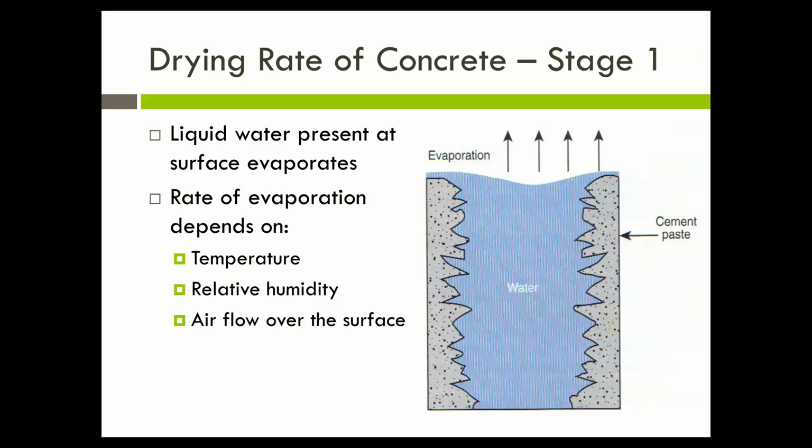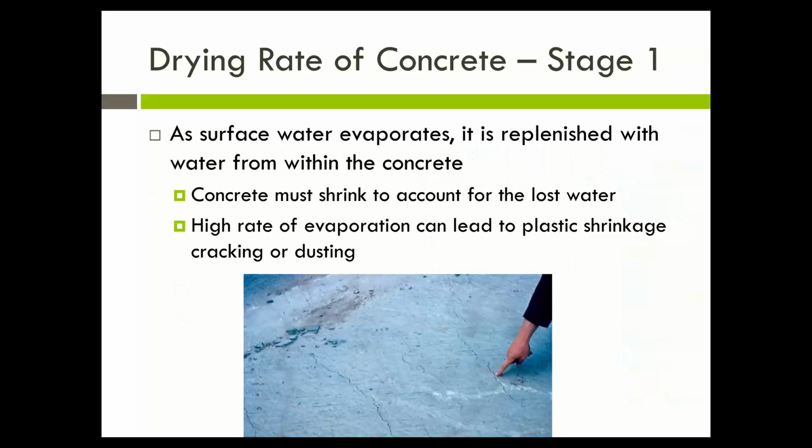And so our concrete, in this particular case represented by this figure, has a certain amount of water sitting at the surface. As the particles fall, we'll see a sheen of water appear, called bleed water. And if that bleed water is exposed to a high evaporation rate, a hot, dry, windy day is worse than a cool, high humidity, non-windy day. In other words, the temperature, the relative humidity, and the airflow over the surface make a difference. As that water is exposed to the environment, it evaporates.